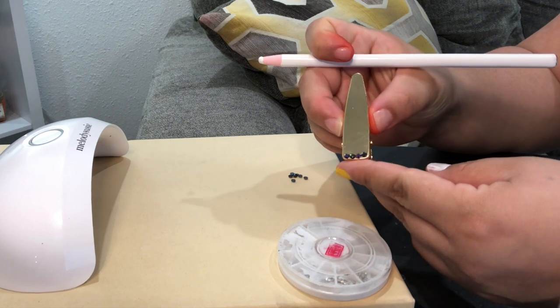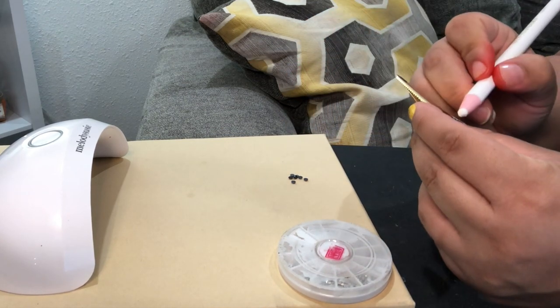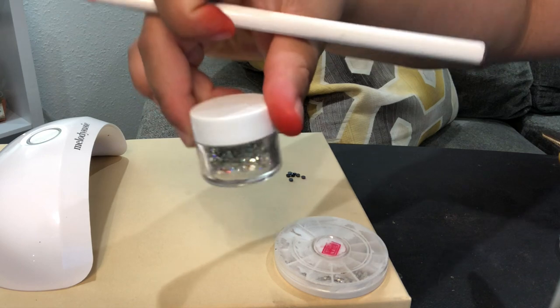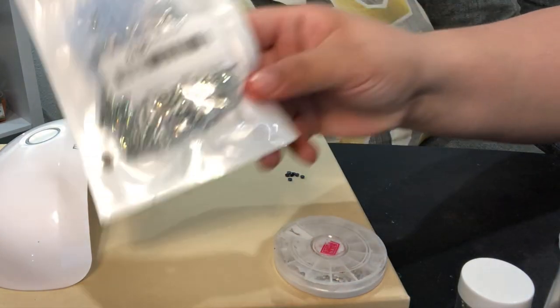So basically that's what you're doing there. It's just applying the rhinestones. You can do lighter ones. Like I also have these Swarovskis. You can order them on Amazon. I'll have these as well.